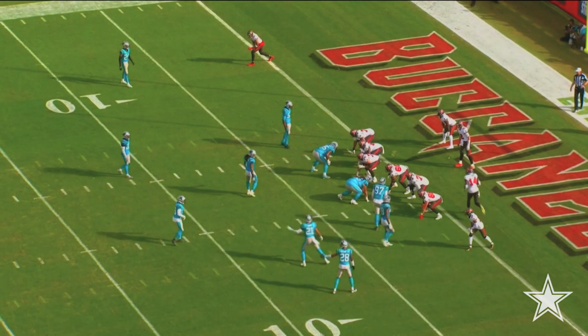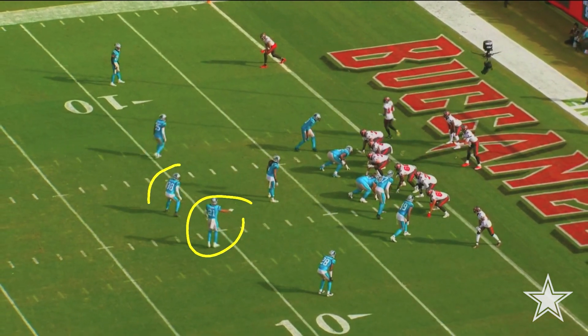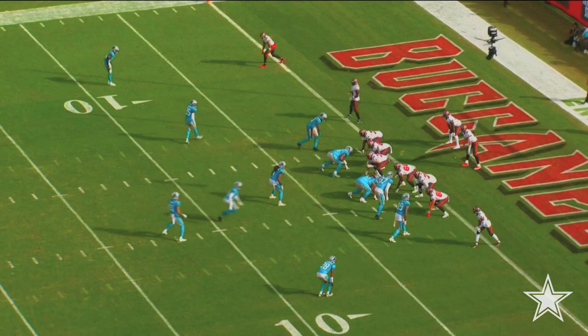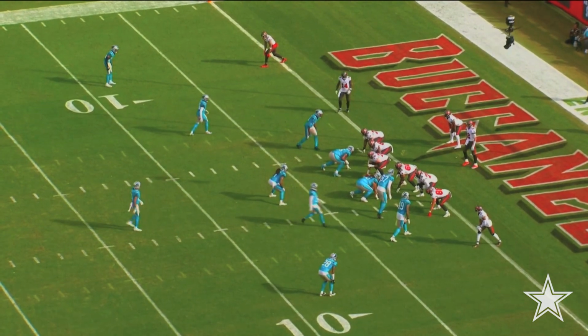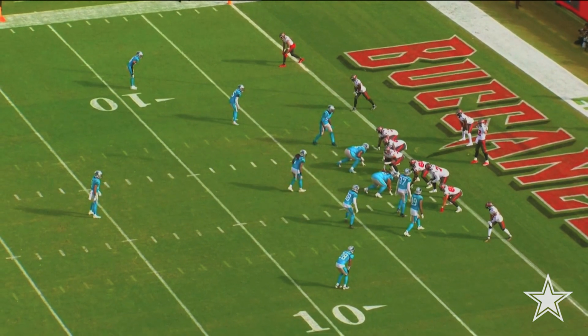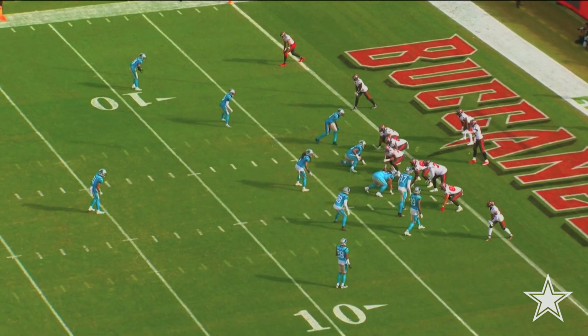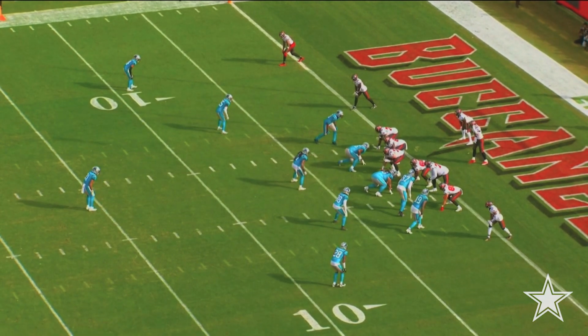Tom Brady is surveying the defense right now. So as soon as that motion comes on, look what's going on in the back end, okay? These guys are shuffling around, and then once they settle down, you see Tom stops for a second, and then what does he do? I want you guys to pay close attention. What does Tom Brady do right at the line of scrimmage? He goes ahead and goes alert, okay? When he does alert, boom, right there.